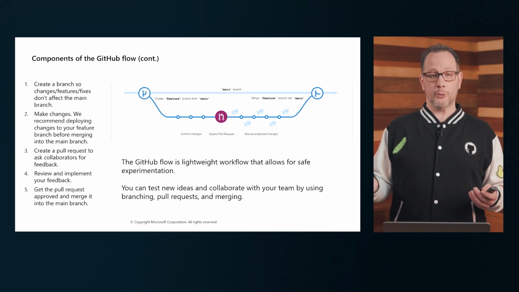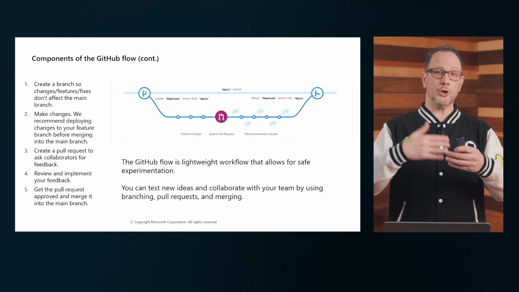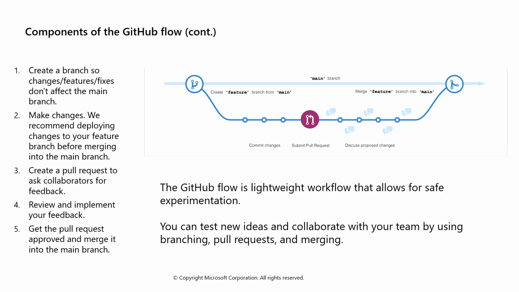Once the pull request is approved, you merge your changes into the main branch, and that feature becomes part of the live project. This structured process ensures that your main branch remains stable, but also production ready, while still supporting fast and flexible development across the team.